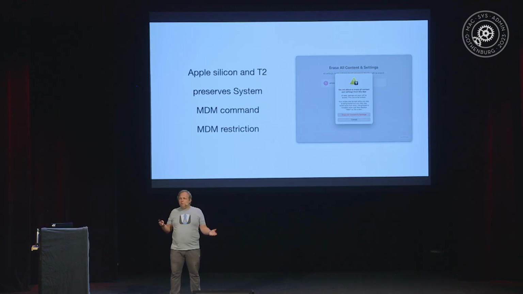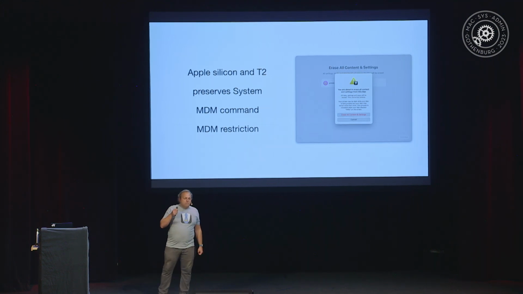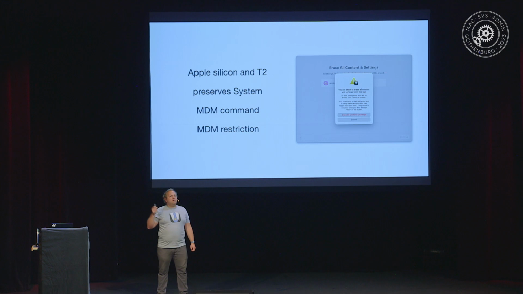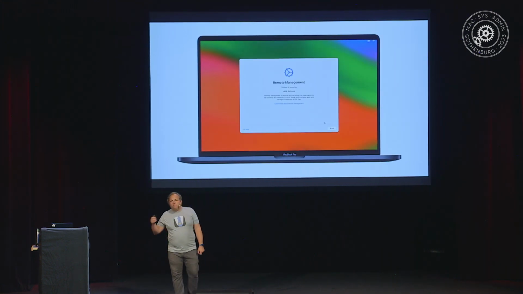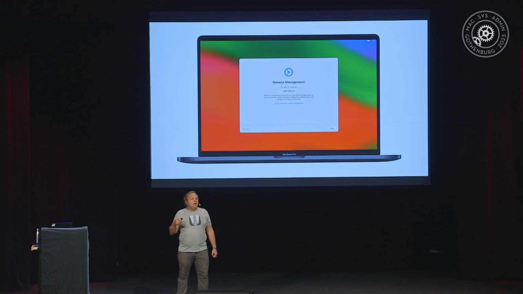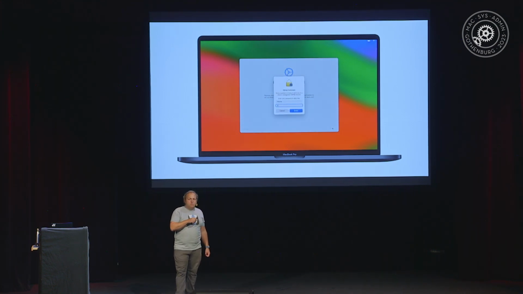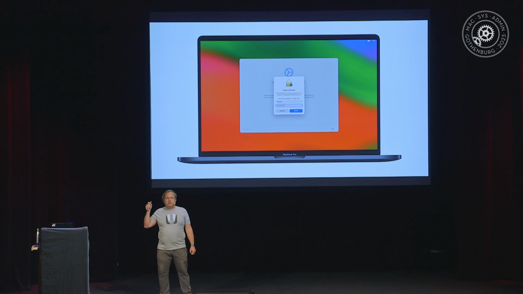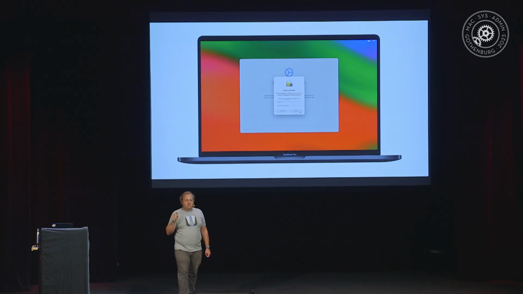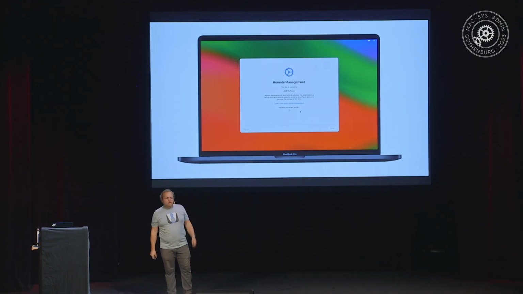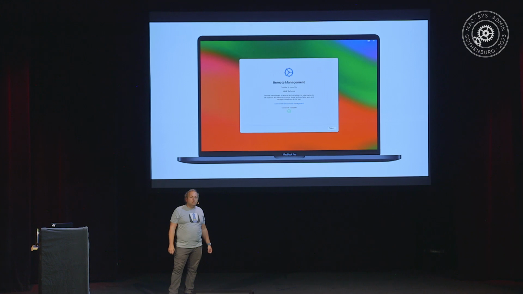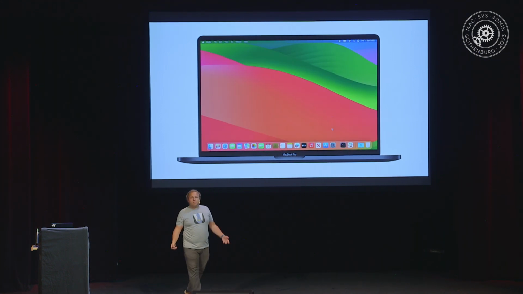This is technically not enrollment, but it helps us so much during enrollment testing. And also, they introduced this feature, and it came with an MDM command, and it came with an MDM restriction, so we could control it. Very well done. We can enforce enrollment now, starting in Ventura. And in Sonoma, this changes. In Sonoma, if a device is assigned in ABM but not enrolled and it connects to the internet, this is a screen blocking dialog that the user will get, saying you need to enroll. It will block everything. It's actually pretty cool.